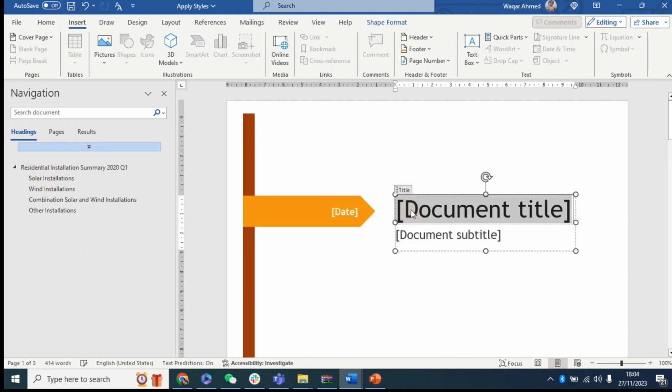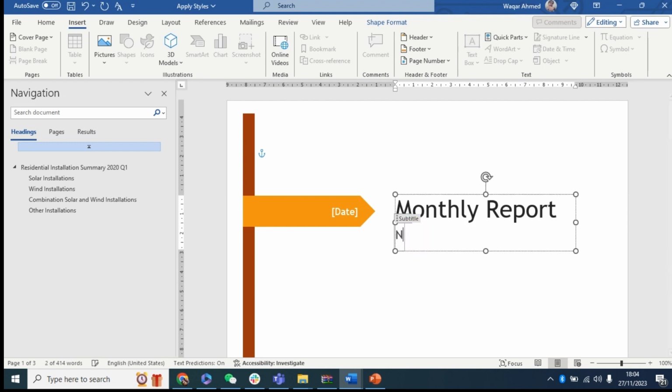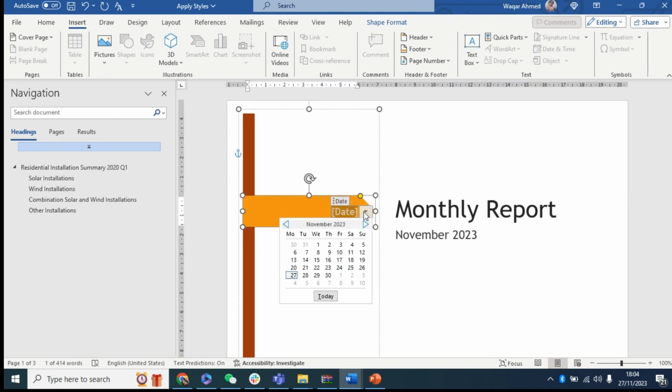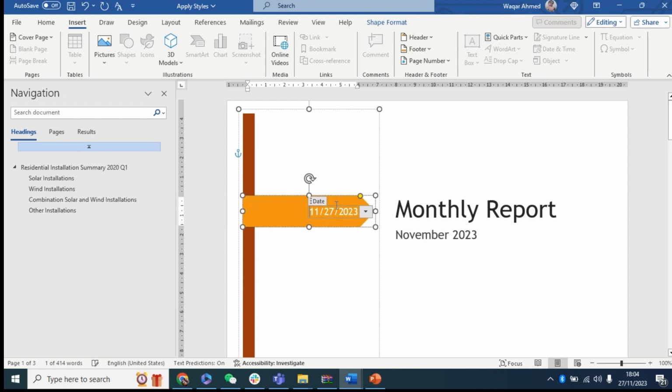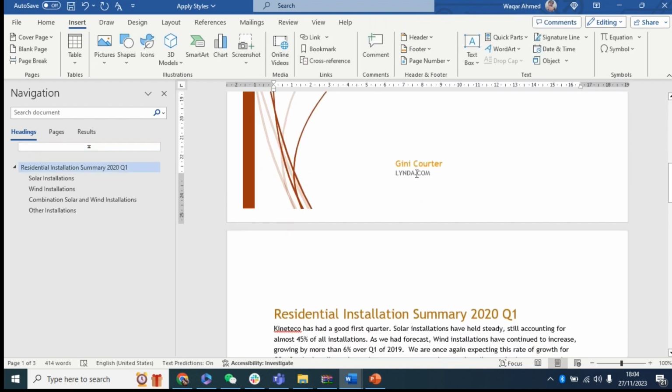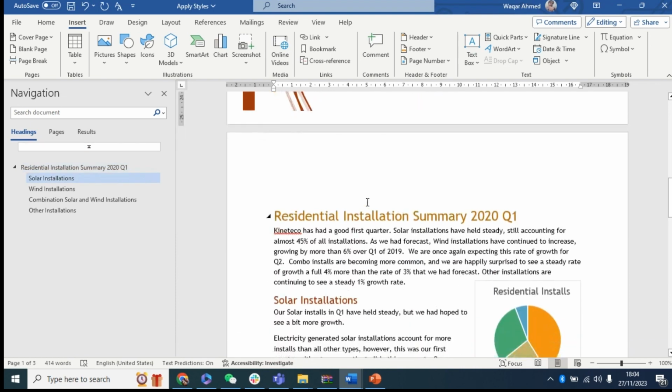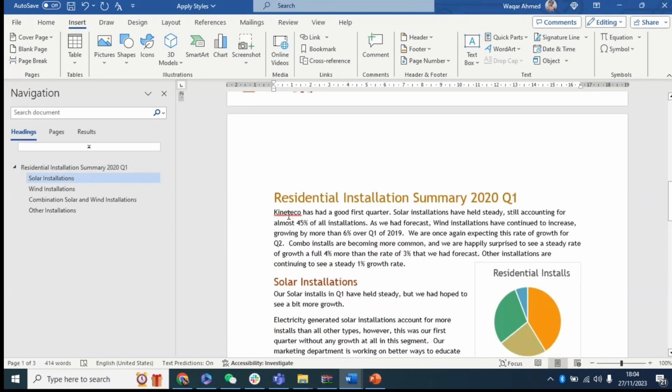For example, document title, you can say Monthly Report, November 2023. By clicking this button, you will get the date. Today is 27th of November, and like that. This is my name, and you can change it as well.